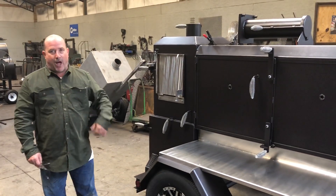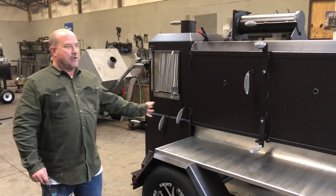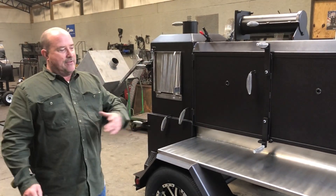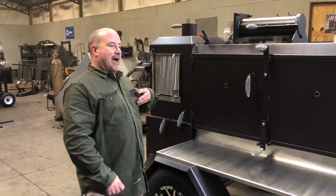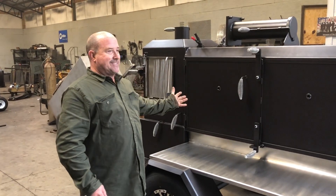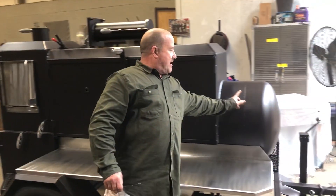This cooker is from Mr. Bobby Taylor in Texas. Bobby already has one of my cookers, and what we're going to do is a trade-in on this cooker. There are some things that have been changed on this cooker versus what he has. I'm going to take the cooker Bobby has back to Tuscaloosa — I may keep it for myself, do some things I want to do and then sell it. So I may have a cooker coming up for sale. It'd be a 65, but it won't have the end cap.